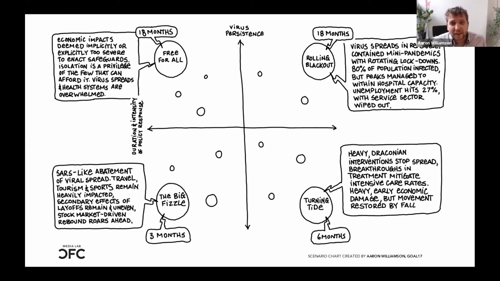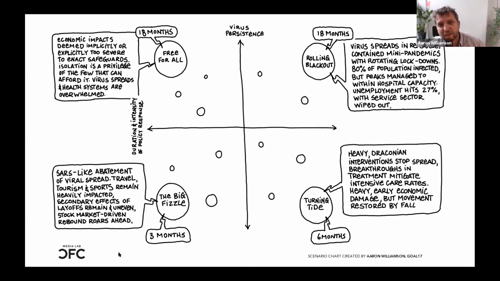And so the other dimension here was, what is the virus going to do? Is this something that is going to completely peter out or be managed, or is this something that's going to go to full spread? So with these two dimensions, we ended up with a 2x2 graph that allowed us to plan out 4 scenarios. And I think it's important to realize that all of these represent a spectrum, that the scenarios we've created are at the extremes, and the most likely thing is going to be somewhere in between those, but these allow us to model out some different instances.